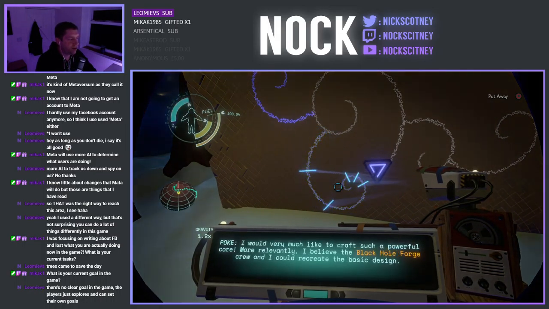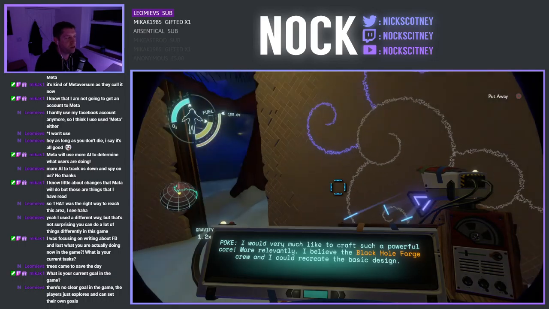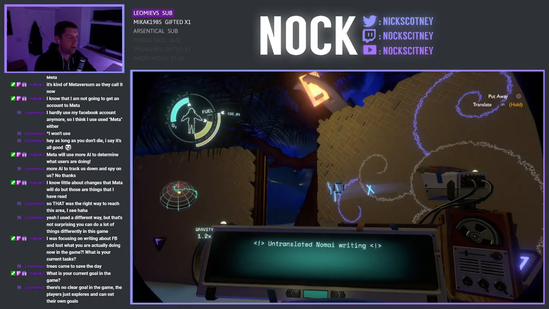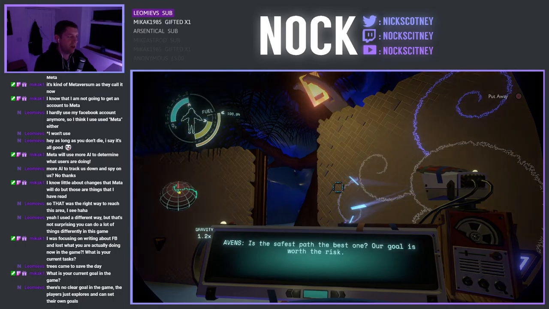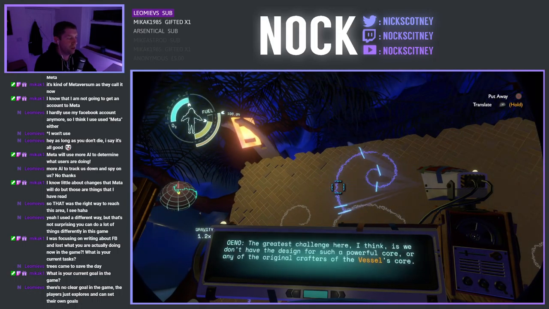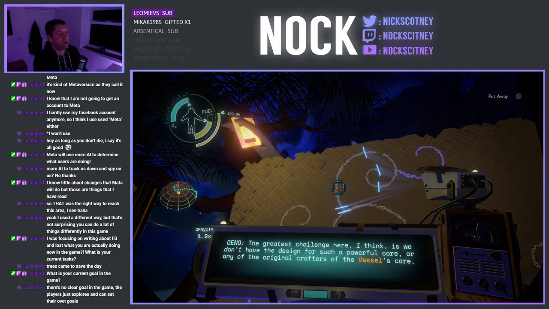I'd very much like to craft such a powerful core. More relevantly, I believe the Black Hole Forge crew and I could recreate the basic core design. This is the safest path for our clan. Is the safest plan the best one? Our goal is worth the risk. The greatest challenge here, I think, is we don't have the design for such a powerful core, or any of the original crafters of the vessel's core.